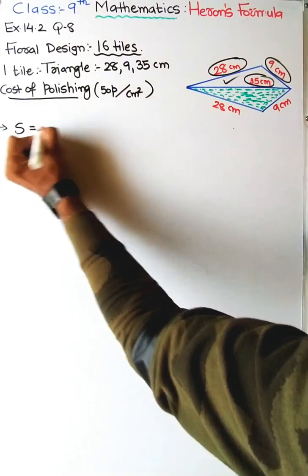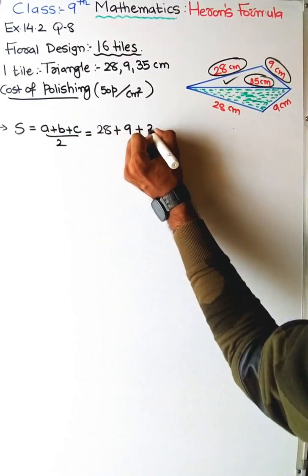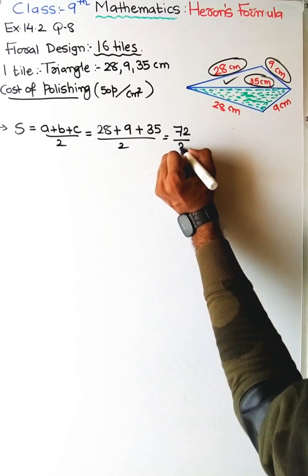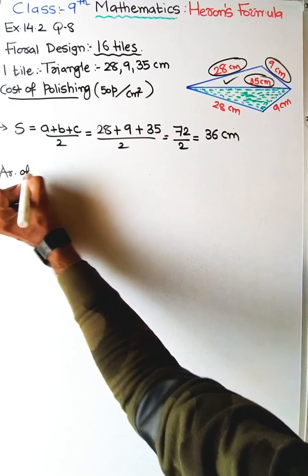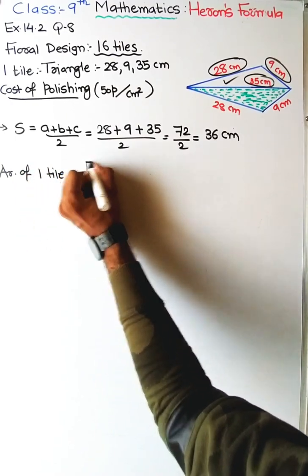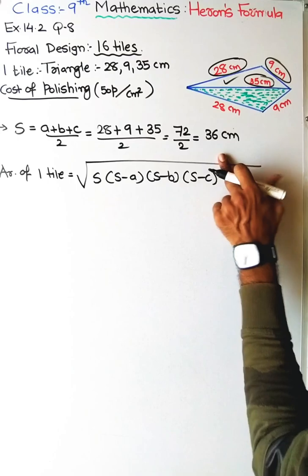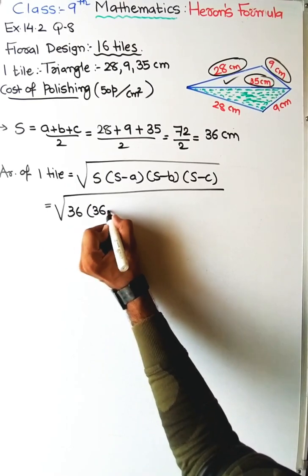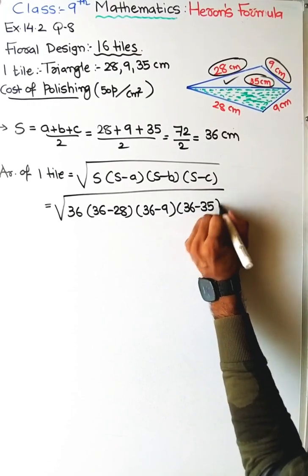Now let us go for the area of the first triangle. For area we need the semi-perimeter, that is (A plus B plus C) by 2, (28 plus 9 plus 35) upon 2. Now if you add 28, 9 and 35, you will get 72, and 72 by 2 is 36 centimeter. Now applying Heron's formula, finding the area of one tile. That will be root of S, S minus A, S minus B, S minus C. Putting all the values, 36 into 36 minus 28, 36 minus 9 and 36 minus 35.